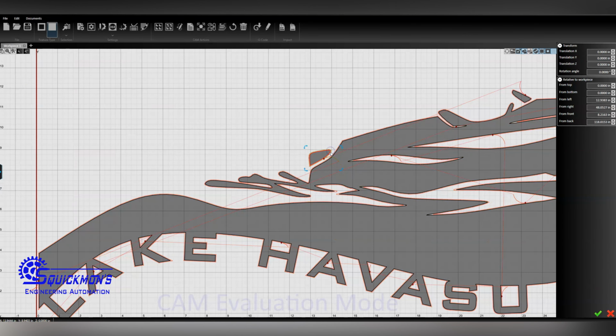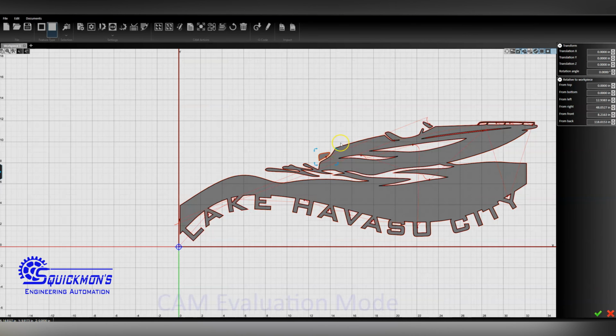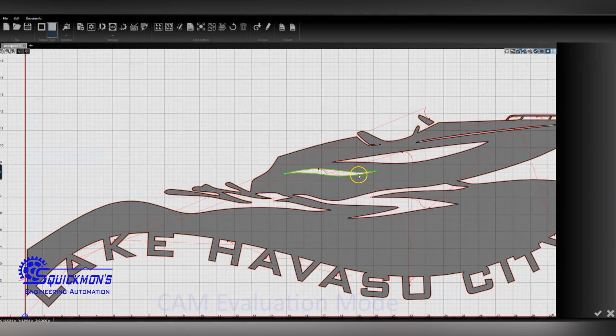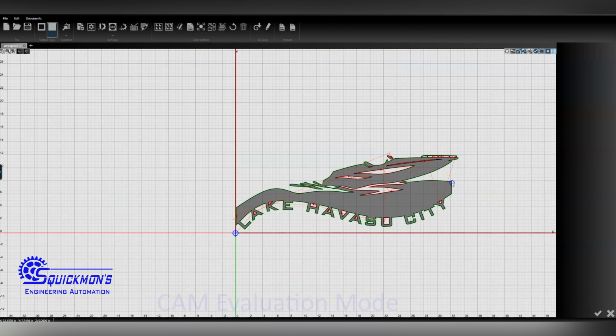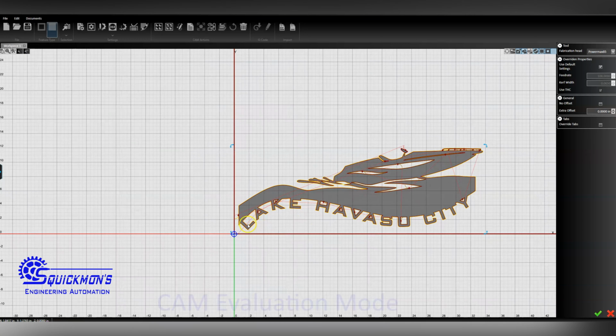Now what we can do is delete out these little straggling pieces. You might want to keep that little windshield, so you'd have to go and connect that. But this is a pretty clean sign we made.